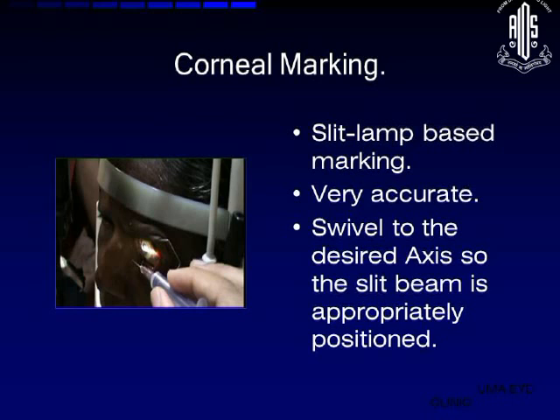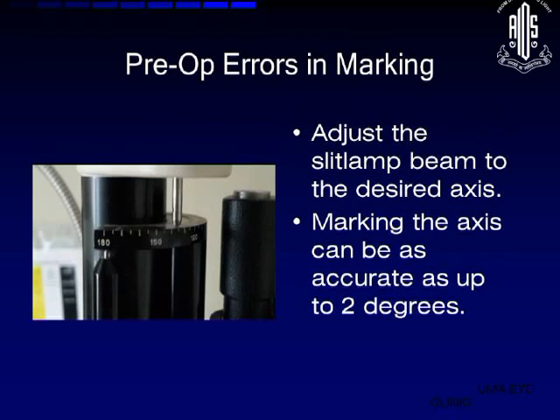Corneal marking. Again, everybody said it, everybody does it, and it's very accurate. You can swivel to the axis that you want and do the marking. Again, the thing you need to look for when you're doing your marking is to make sure that the patient's head is well positioned, not tilted to a side. You might be doing the perfect marking, but very often in your clinic the patient's head is not straight when kept on the straight line.